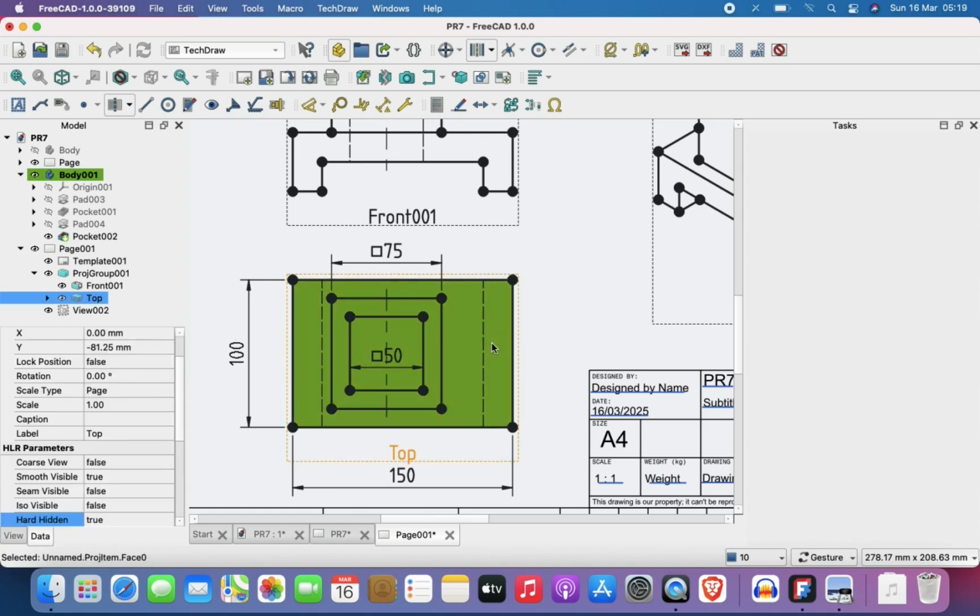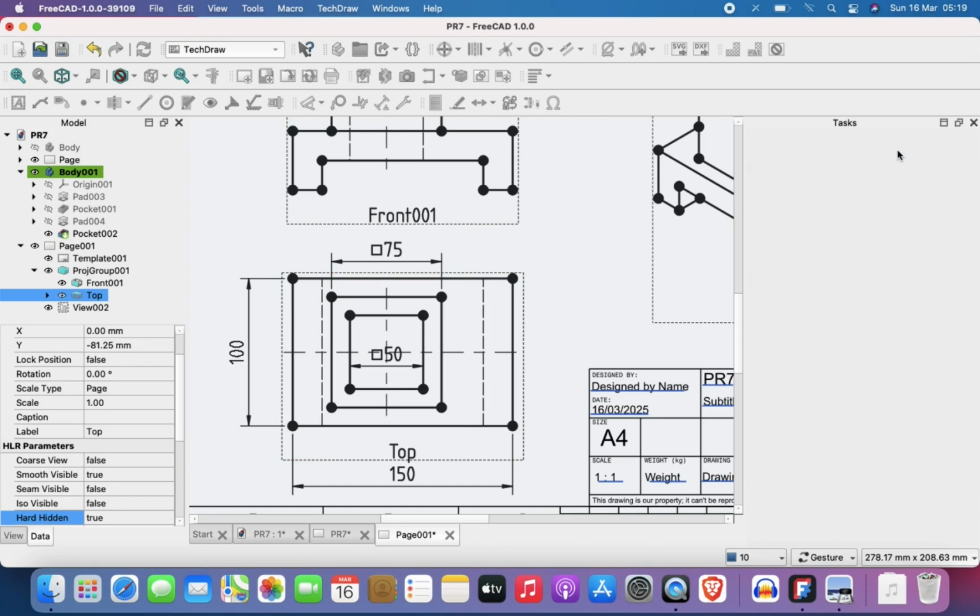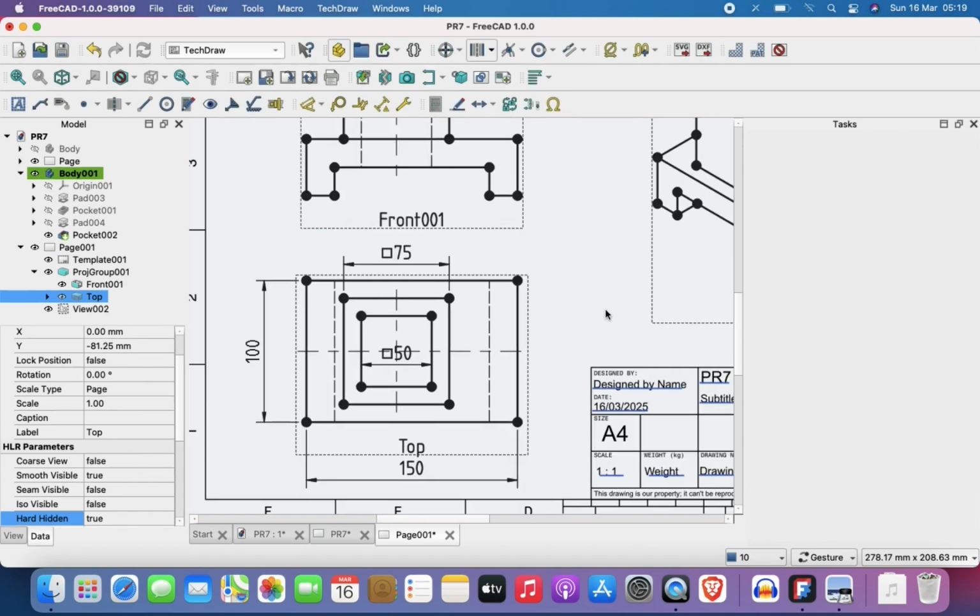So I'm going to click on this face instead, and I'm going to add a center line between that face. But you notice that it gives me a vertical center line here, but I want a horizontal center line. So you see that line, and I will reduce that thickness to 0.3. So that's what I want, just to show that this square is at the center of this face of this object face, same thing. So I'm going to press OK, and that gives me the center lines that I want.